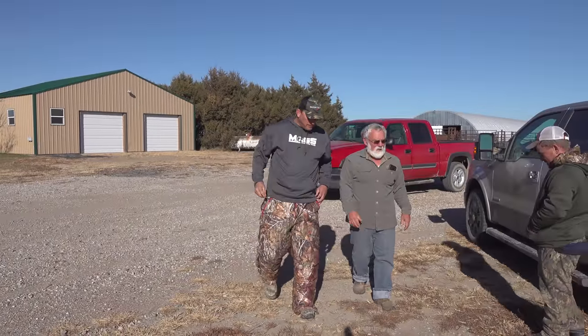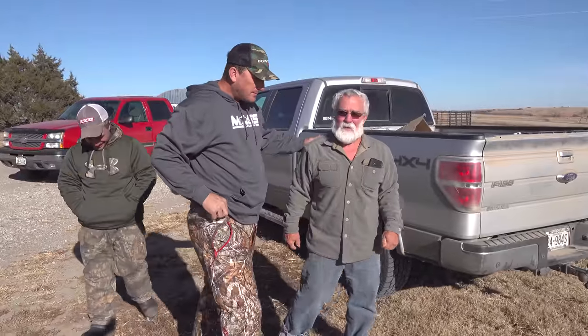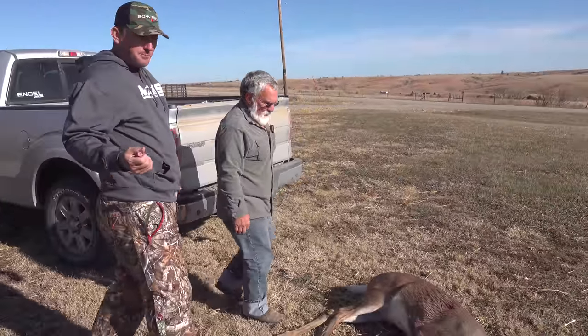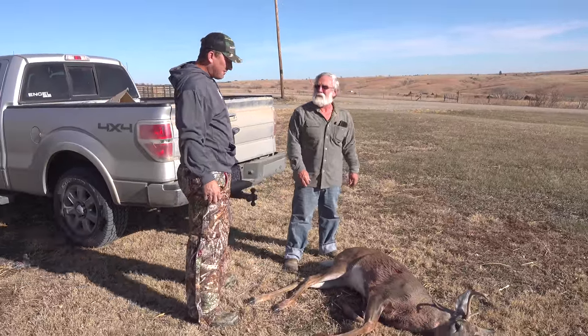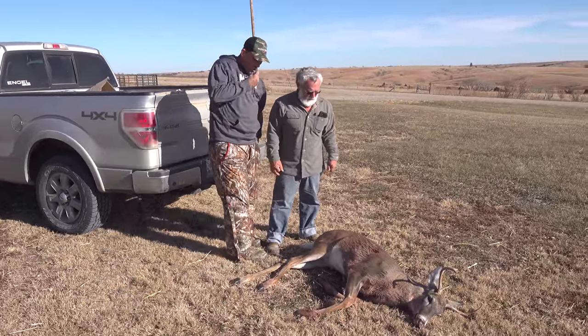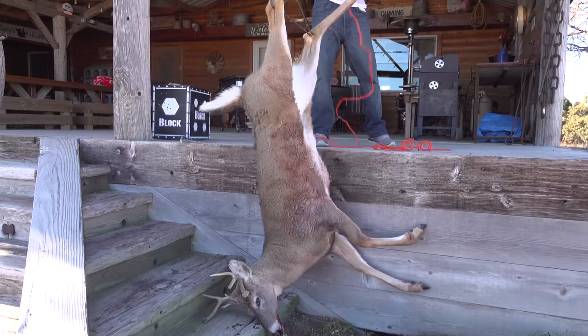A good little whitetail. Those are what we need to get cleaned up. Appreciate you wiping one of these out, man. Yeah. So we have seen several of these whitetail pushing some mealies. Mm-hmm. And so to get one of these cleaned up will help our mule deer population.